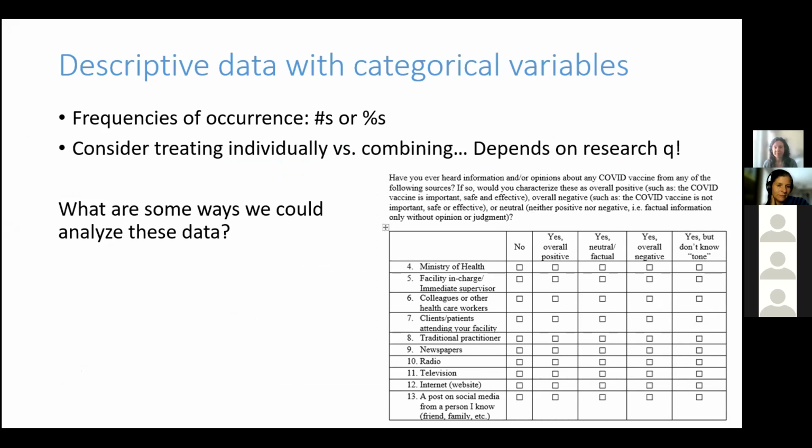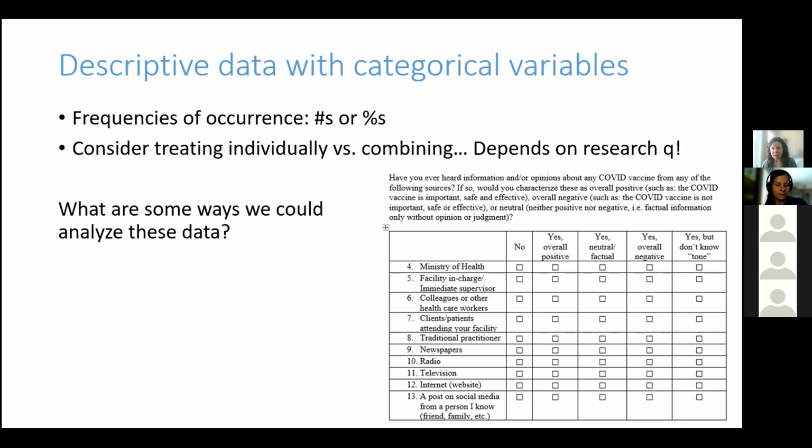You could potentially break it up into different categories. I don't know, like one is media, so you have newspaper, radio, television, and you compare the different distribution of opinions on COVID vaccines between media and practitioners, and compare the different categories. Yeah, great. So I don't have to go row by row necessarily. I could think about grouping rows and talking about types of sources of information and whether that's positive or negative.